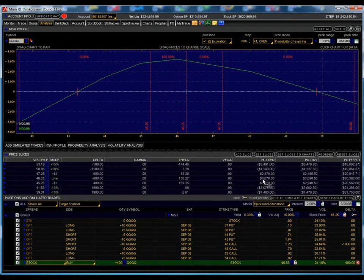We did lose a little bit of money by adjusting our position with stock, but not as much as we did if we had put on calendars to adjust. Plus, it would have been extremely expensive to adjust with calendars because remember, we had to put on like 45 calendars in order to get back to delta neutral one time. With stock, you can continually adjust your deltas back to a delta neutral position so that you can go right into expiration with your position as long as some of your short positions aren't in the money.